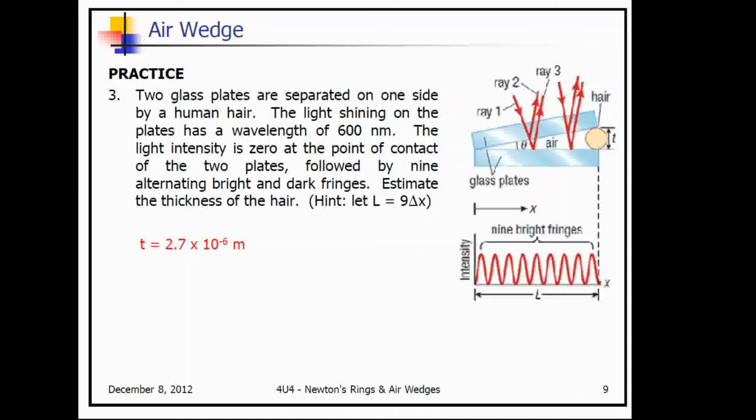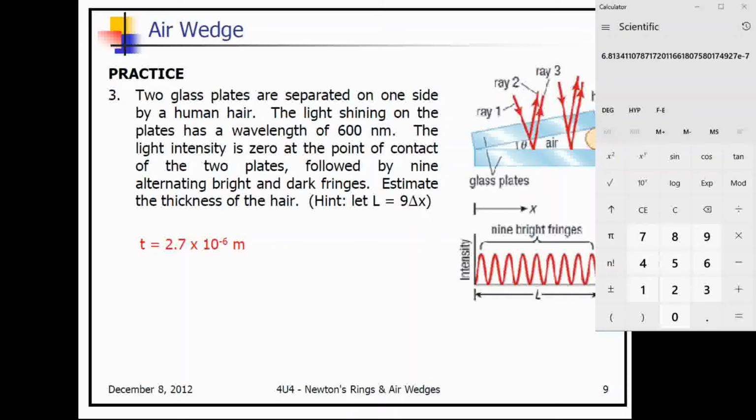The trick is, and here they give you the hint, but the trick is if we don't have our L, we would look into the question to see if they tell us how many fringes we have. And in this case, they're telling us there's 9 sets of bright and dark fringes. So that means that every time we have a bright and a dark fringe, our L increases by a distance of delta x. So if we have 9 alternating bright and dark fringes, our L is 9 delta x long. So using that information, I know it's given to you as a hint here, sometimes it will not be. We can try to solve this problem.